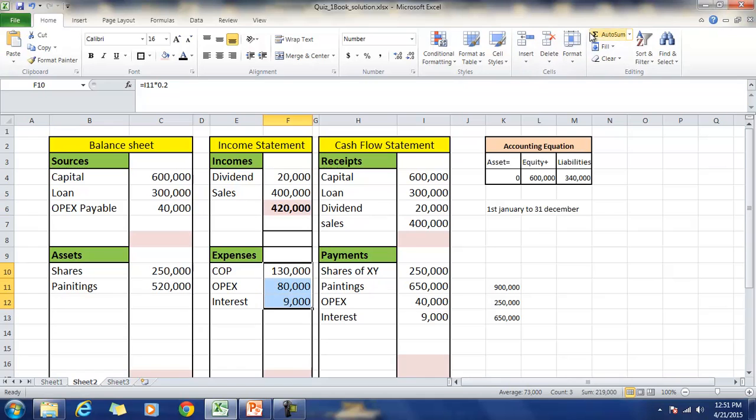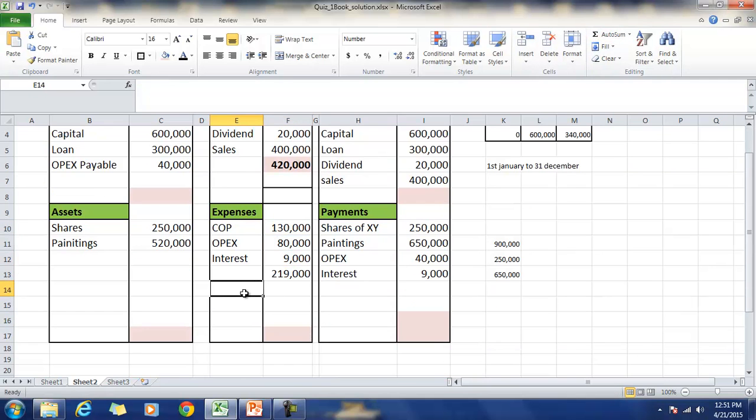Now once all transactions have been entered, we'll determine the profit, and profit is income minus expenses. We'll call this PBT, profit before tax. Let us assume the tax to be 30%, calculated on the profit before tax, and they pay the tax too. It's a payment, a statutory obligation.